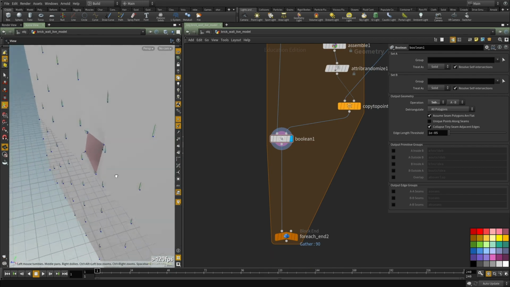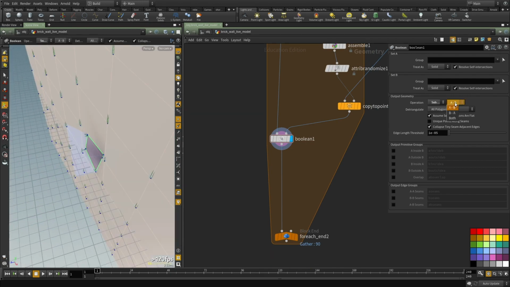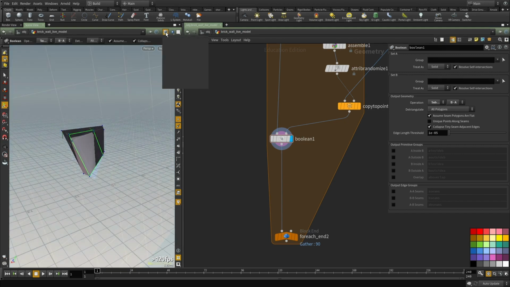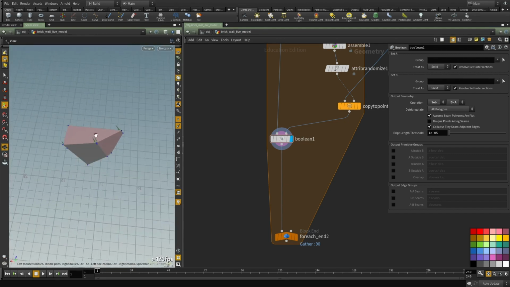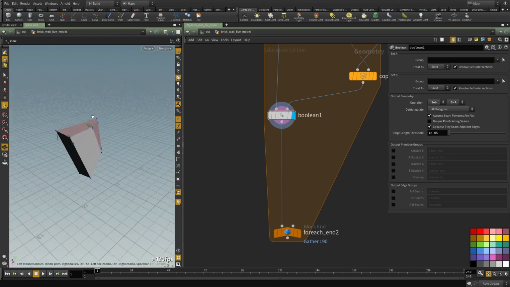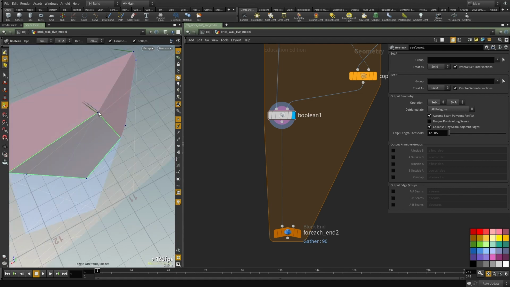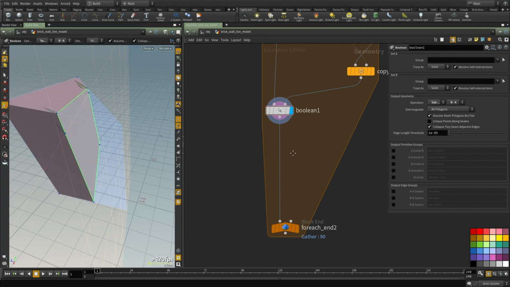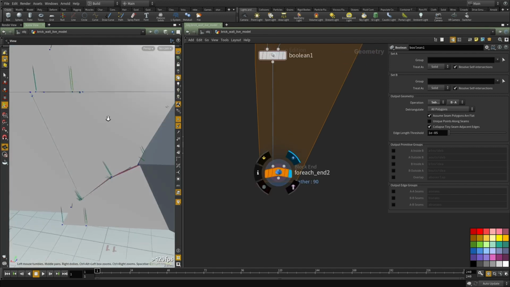See what we get. Okay, it's subtracting everything in front of it, so let's change that, and let's change this to flat shaded. Cool. Let me check one more thing. Cool, and it's creating also the filling for the piece, so everything is combined together. And let's go with this.